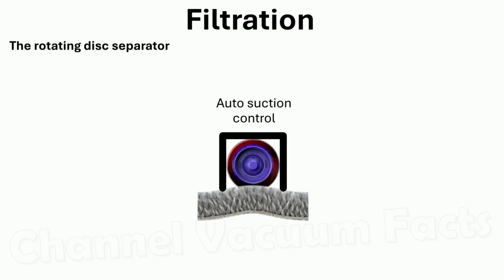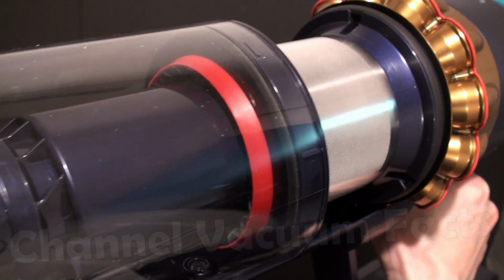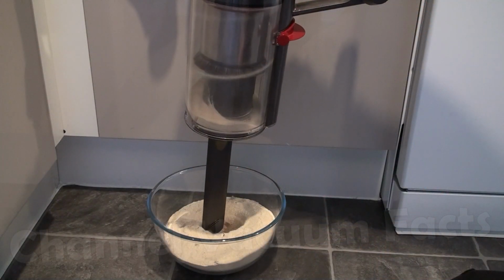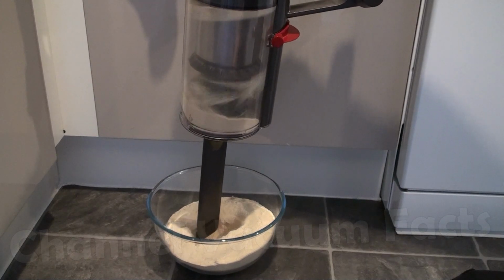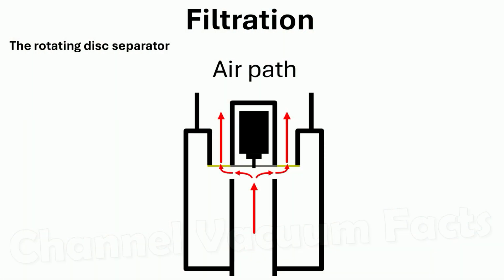Bleed valves to avoid head clamping can then be replaced with pressure sensors and variable motor control for more efficient energy consumption. The need for shroud scraping is eliminated. There are space and weight gains from the loss of the bulky cyclone pack, and there'll likely be fewer issues from trapped material along the air path causing odours. The air exiting the rotating disc separator then heads off to the filters.